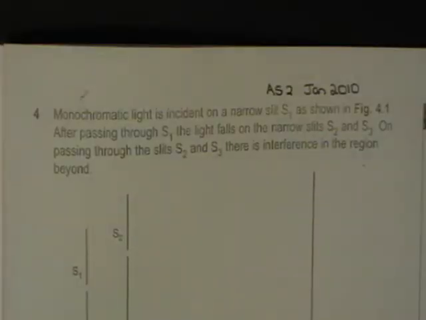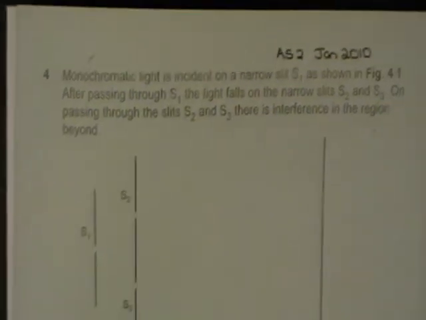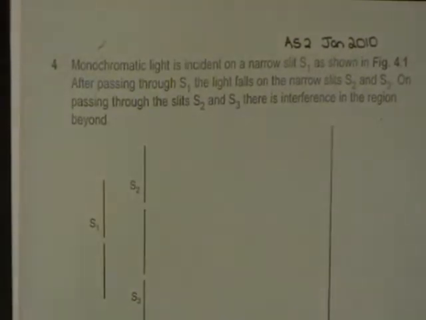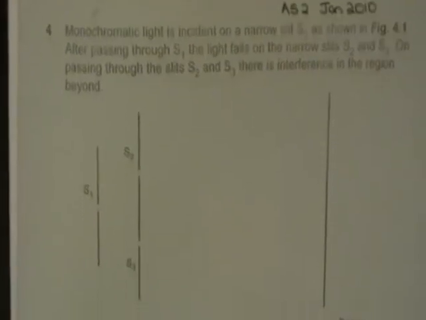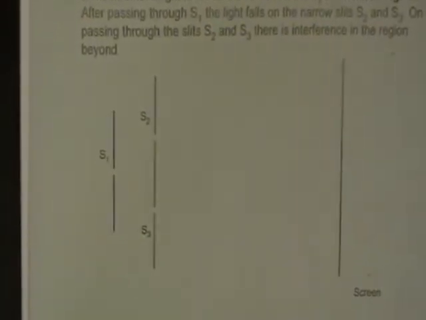Final question in this section we're going to take a look at is AS2 from January 2010. We're working without a mark scheme here, so we're not sure exactly what the examiner would be looking for, but we're going to just explain what the answers to the questions are that we would give. So explain the meaning of the term interference.